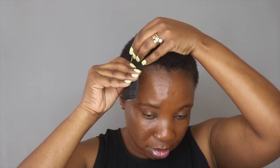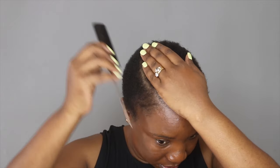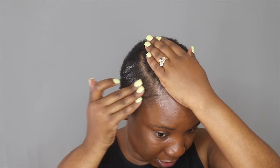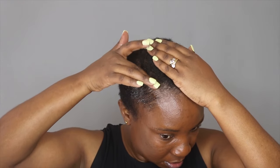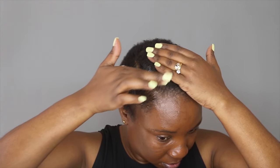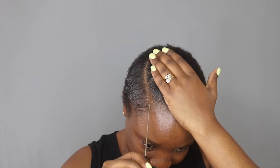I'm going to try and do a side part first. I'm going to pat my hair — I don't know if I should do it this side or that side. Then, taking some of this gel wax, I'm going to start laying my hair from the parting. Once that is done, I'm taking my rat tail comb to perfect my part.